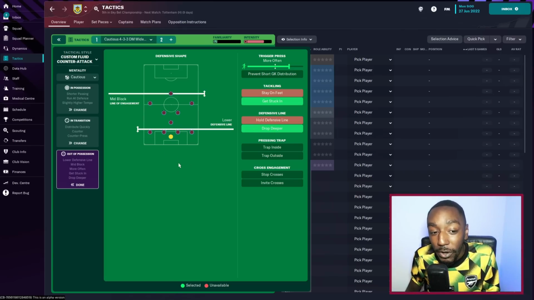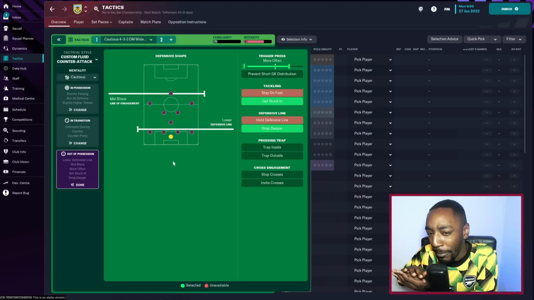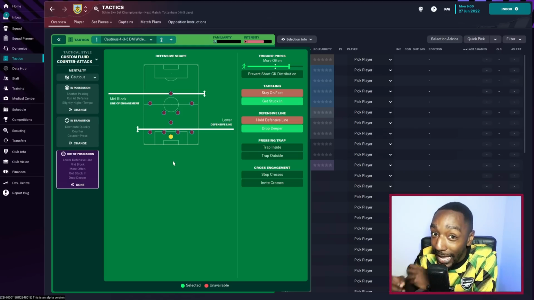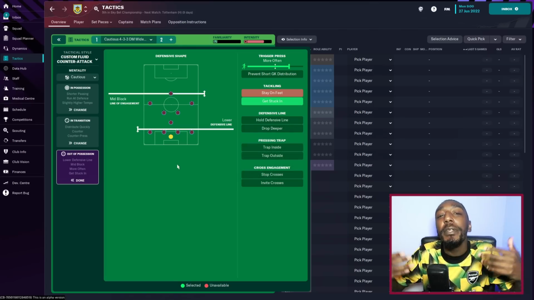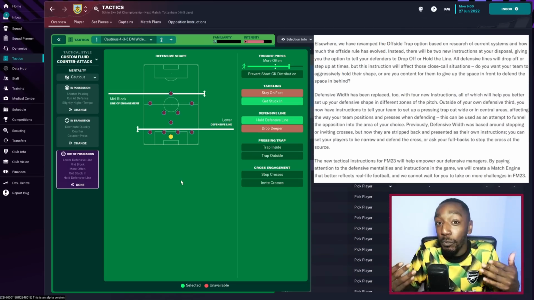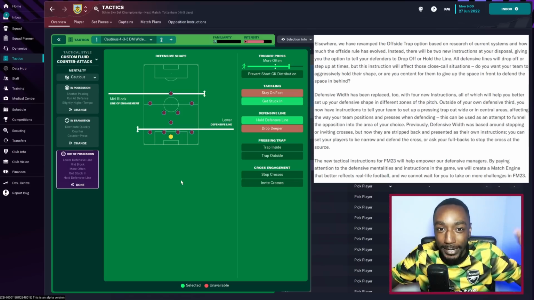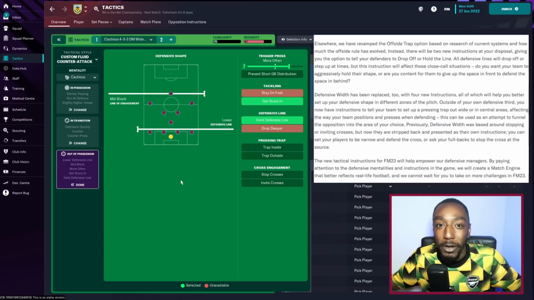Now let's move over to the right hand side, and you will have noted the defensive line, things have changed. There's no more offside trap, so you can't select or remove offside trap, and also defensive width has been removed because they have reworded it and they have done some things differently. So now defensive line, if you want to kind of use that offside trap, you can just hold your defensive line, and what you're kind of doing is instructing your defensive line to step up and just operate in line, which is what you would want from an offside trap.